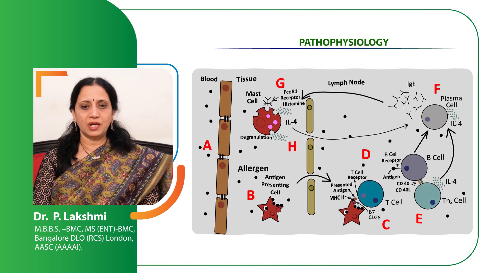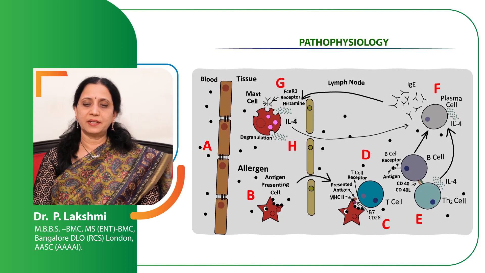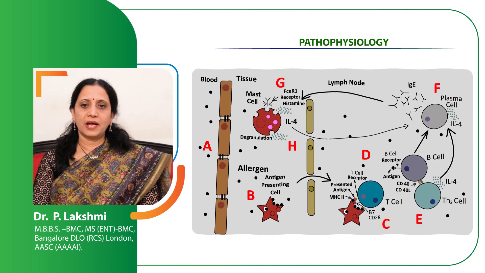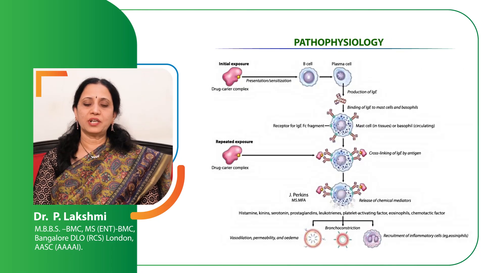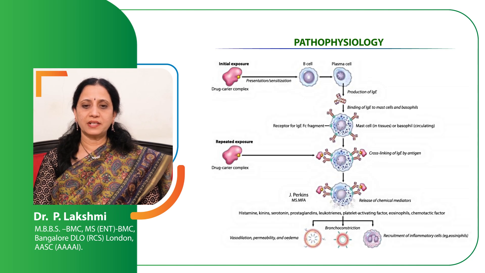Let us look at this diagrammatic representation. The star-shaped cell shown is the dendritic cell, which takes up the protein allergen, breaks it into epitopes, and presents it to the regional lymph node where the T cell receptor converts it into Th2 cells. Simultaneously, B cells are activated and command plasma cells to produce IgE. This IgE is a Y-shaped molecule and gets hooked onto the surface of the mast cell through its Fc epsilon receptor. Initial exposure results in plasma cells releasing IgE antibodies, which circulate in the blood and lymphatic system and get hooked onto the mast cell surface. Following repeated exposure, cross-linking of the allergen to the IgE antibody complex results in coupling and degranulation of the mast cells.